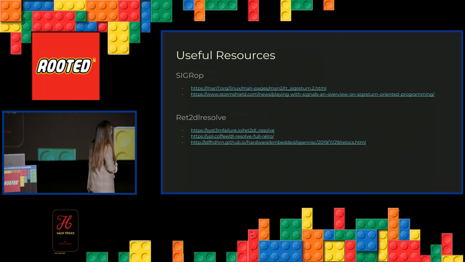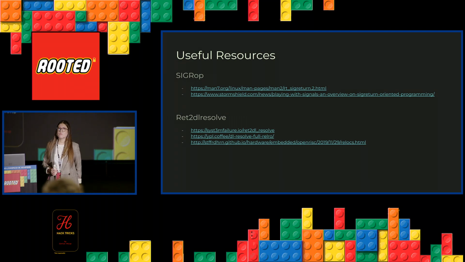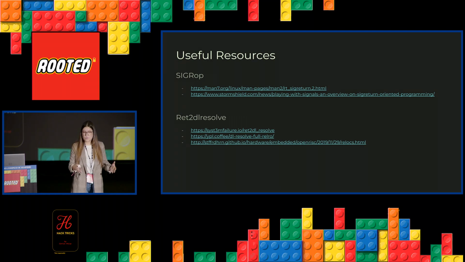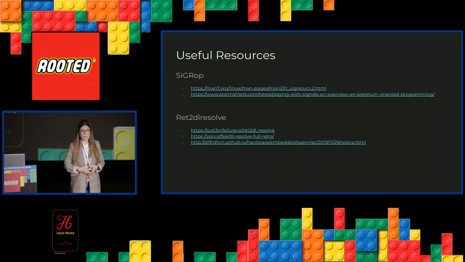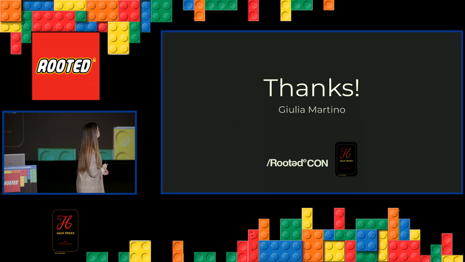And before concluding, I would just like to say that in general, every CTF challenge is different from the other ones. Every scenario in binary exploitation is different from the other ones. So we have seen some specific scenarios where these techniques work and they can be very useful. And of course, it depends on the challenge. Sometimes there could be some different situations, and I've linked some very interesting blog posts that you can read in order to understand some similar but a bit different scenarios. And also for SROP, there's a lot of interesting stuff on the web. This was just an overview of the techniques, but there are so many cool ways of making these techniques work. So that's all. Thank you.